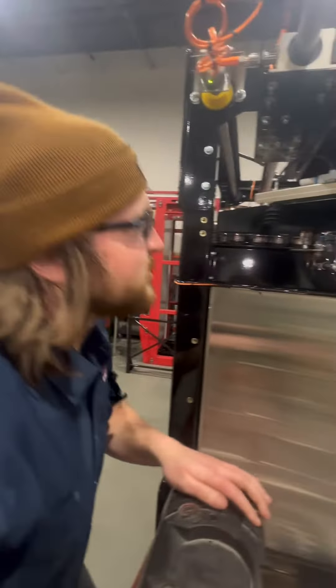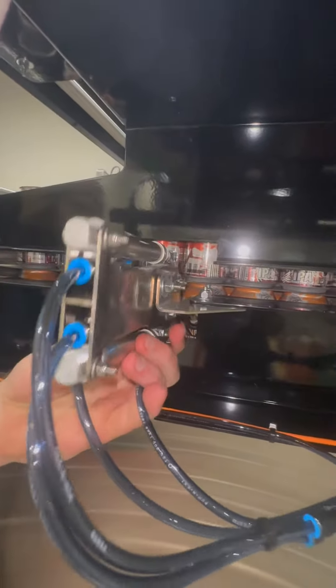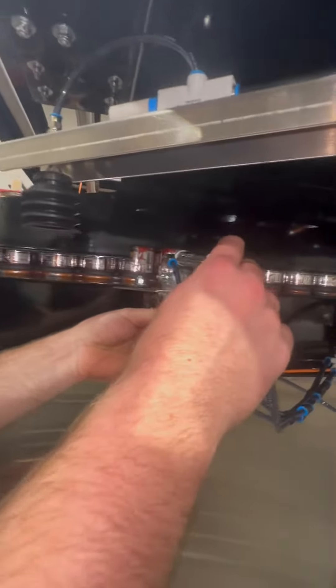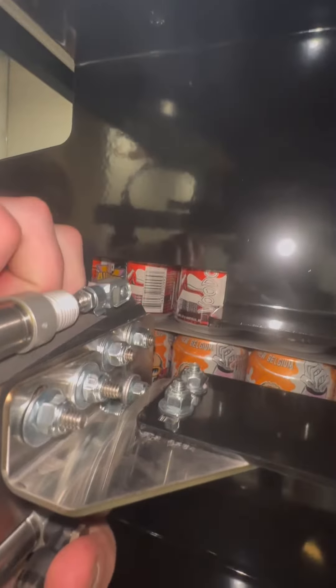So to physically adjust your grippers, we got four bolts that hold this in. You'll need a 7/16th wrench to loosen these up. I already got this loose, so I'm good to adjust it. What we're aiming for is when this fires out, that it's nice and slow, and one goes on top of our slip sheet, and the other goes beneath.